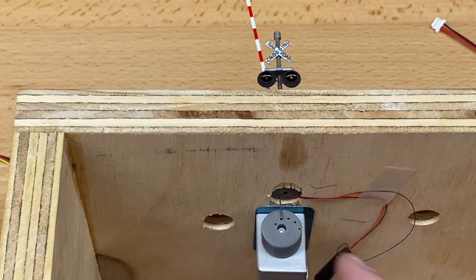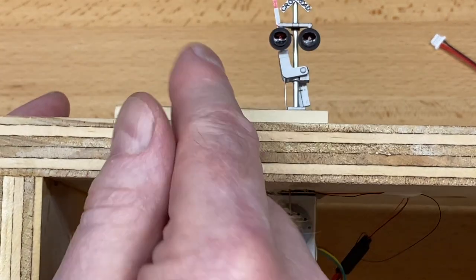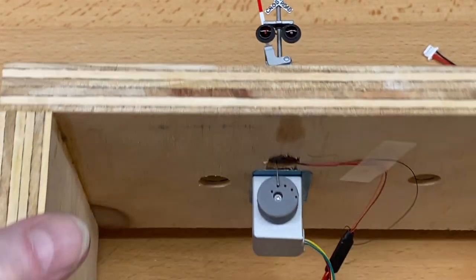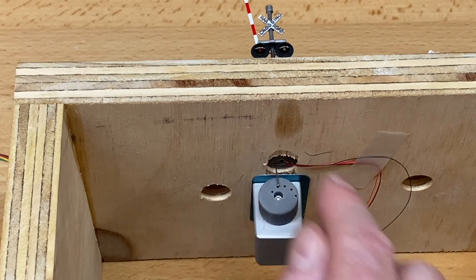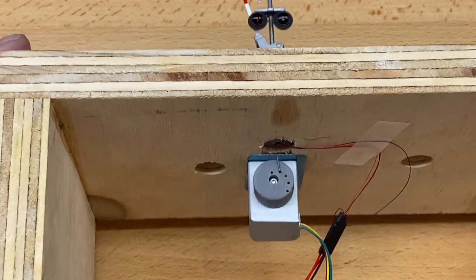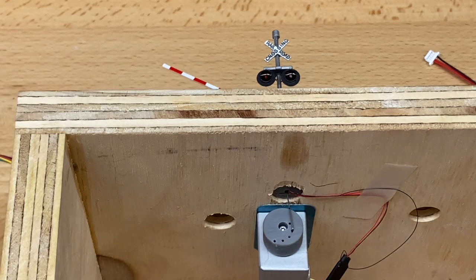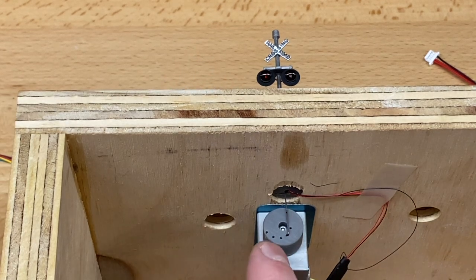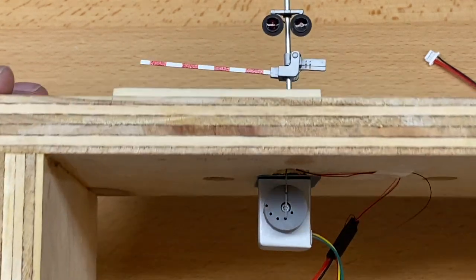Now, normally the gate arm isn't perfectly vertical, so this would be perfect. This would be fine. But what happens is I'm going to do manual mode now, which is going to make this go 180 degrees. And there it goes, two presses, and the motor's moving. You can see the arm coming down. And it's now at the bottom, and it stops. That's what it's supposed to do, 180 degrees.